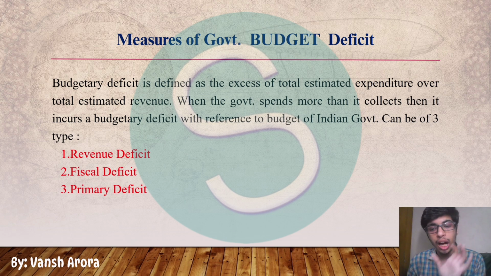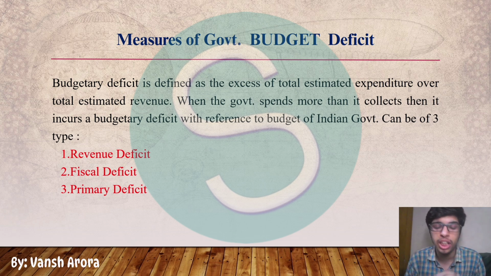कि total हमने जितना खर्चा estimate किया है उसके ऊपर कितना हमारे पास रेवेन्यू आ रहा है, उसके measurement को कहेंगे. For example, if our expenditure is 150 rupees and we are having receipts of only 100 rupees, so the excess amount, the 50 rupees, is the deficit amount which we want but we are not having. ठीक है, तो जब गवर्नमेंट ज्यादा खर्च कर देती है और उतना कलेक्ट नहीं होता, then it is a condition of budgetary deficit. I hope यहाँ तक आपको सब कुछ क्लियर हुआ होगा.